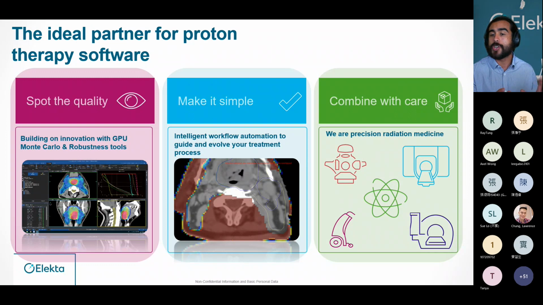And then finally, we haven't just thought about the features. We've thought about how Monaco fits into the entire Elekta ecosystem. So we partner with many different treatment vendors. With our Mosaic oncology information system, we interface with every single proton vendor. And that's something which we've brought back to Monaco: we have ambitions to really grow this and make sure that we're collaborating with our clinical industry partners as well as our customers. And there you'll see the wide range of Elekta tools that we support too. So of course, Linac, Unity, brachytherapy, as well as our Gamma Knife.